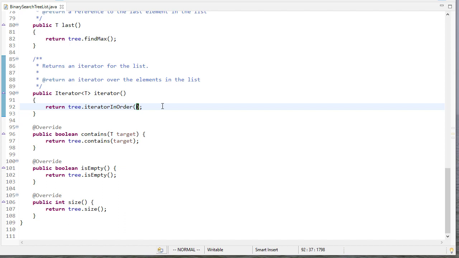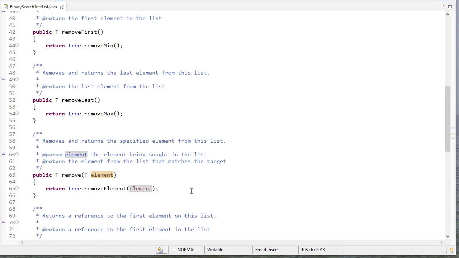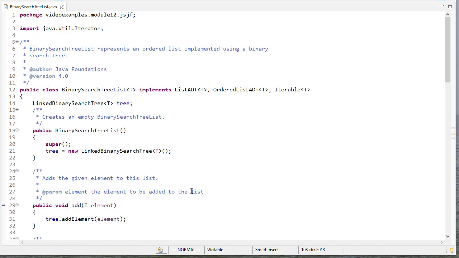Since it's a binary search tree, we want to do it in order because an in-order traversal of a binary search tree yields the elements in order. And then finally, contains, is empty, and size, we simply return the binary search tree method. So again, by using the methods of the binary search tree, we can implement the ordered list interface, giving the user additional options to decide what sort of performance trade-offs they want to make based on what they're trying to do with their list.